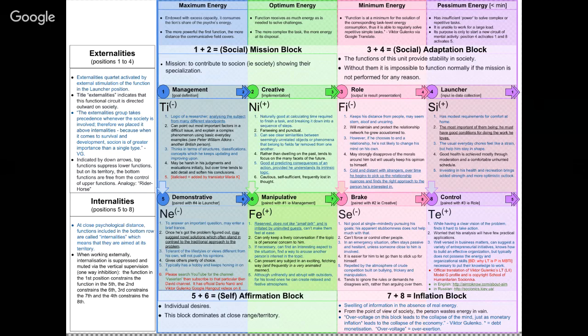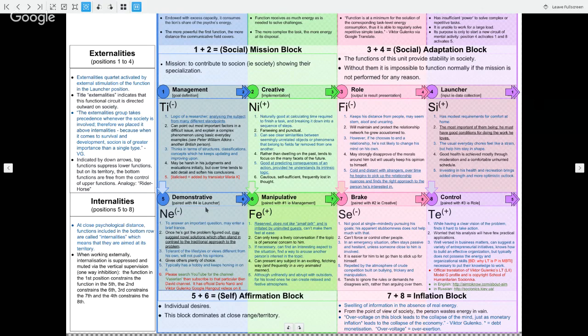So I will just go over to where I've got to analyze things here. You have this column here, which is maximum energy, and this column has a lower energy level, but it's within the externalities row. And so it depends on the mode, whether it's TiNi or TiNe. This is why I sit on the fence and say TiNx.